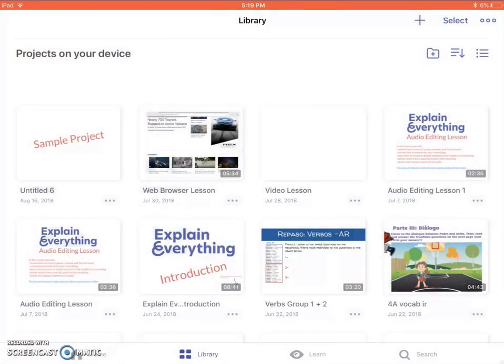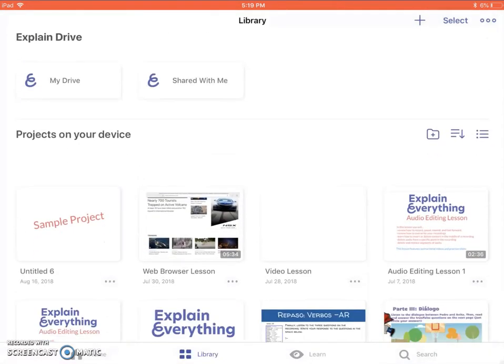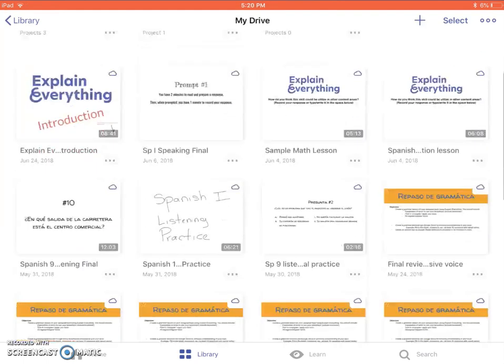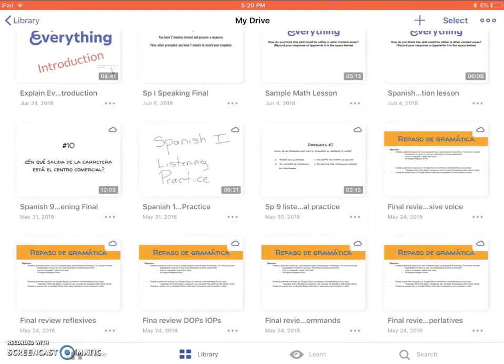So, for an example, this web browser lesson is currently in the Projects on your device. Therefore, it's not eligible to be downloaded by anyone else. You would need to first go to the project, share, and upload to Explain Drive. Once you do that, the project would be available for download in this section right here.